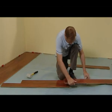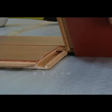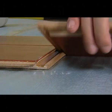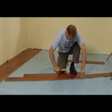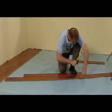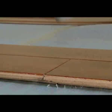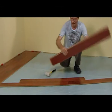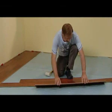Second converse panel. Position the low hook on the long edge of the second converse panel onto the uphook on the long edge of the previous row panel, and the uphook on the short edge parallel to the low hook on the short edge of the first converse panel. Then use the rubber mallet to tap the uphook joint area along the long edges first, and then the short edges until they click in together. Repeat the second panel installation until the conversely installed panels are finished.